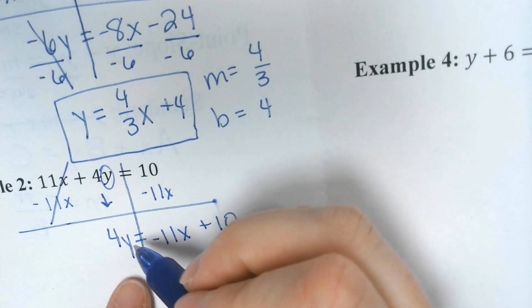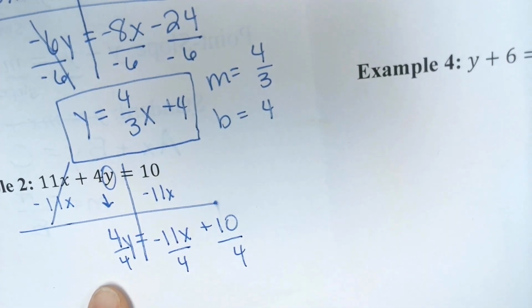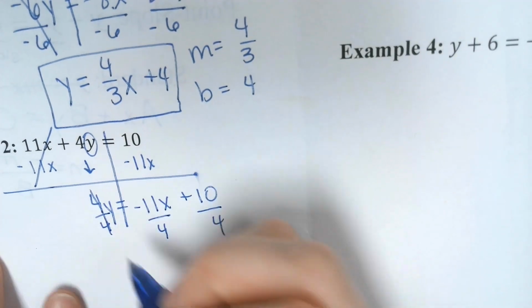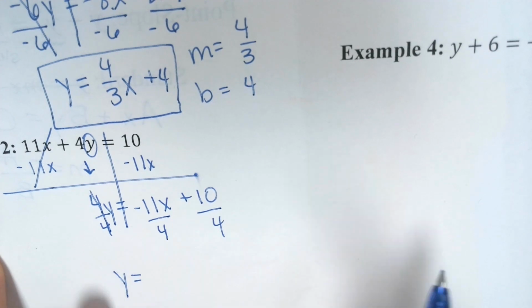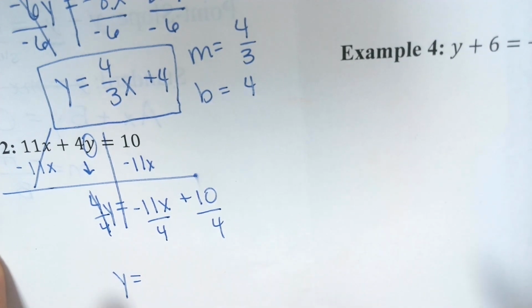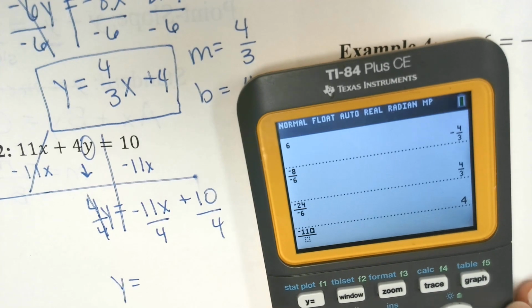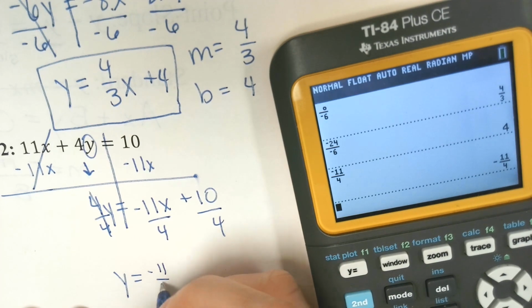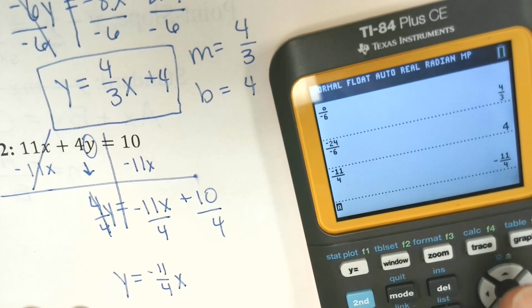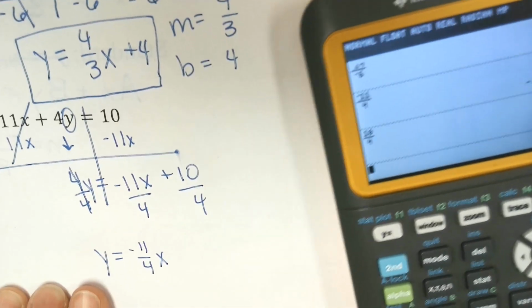And then our last step to get y by itself, divide everything by 4. So those cancel and we get y equals. Usually slope you want to leave it as a fraction, but you can change it to a decimal. But fractions are easier to do rise over run. So negative 11 over 4, if you wanted to put that in to make sure it was reduced, you would do that. And it's still the same thing. And then do the 10 over 4. Just 5 over 2.